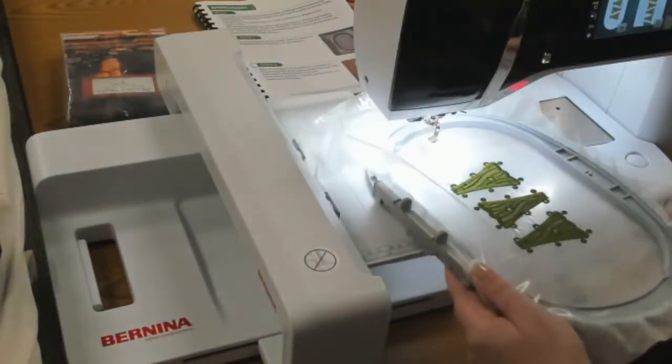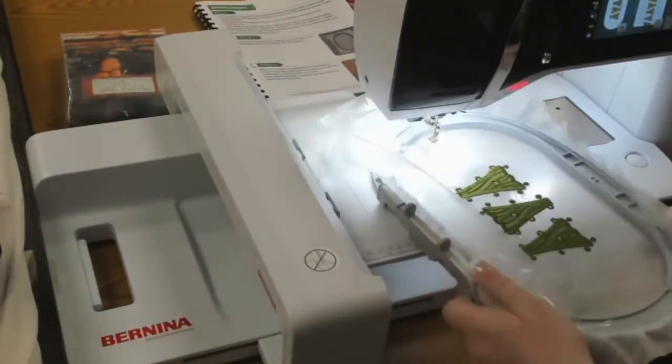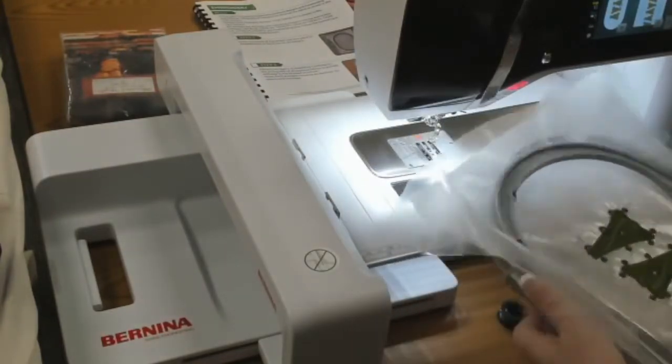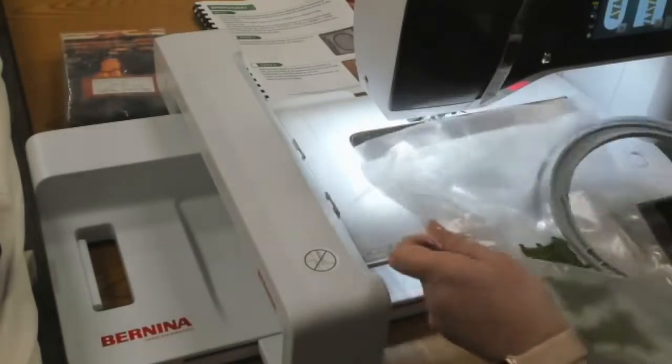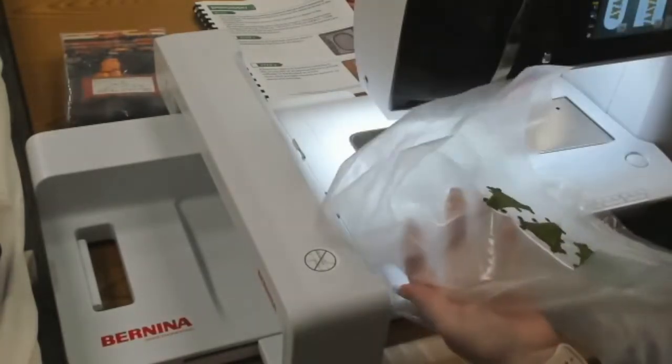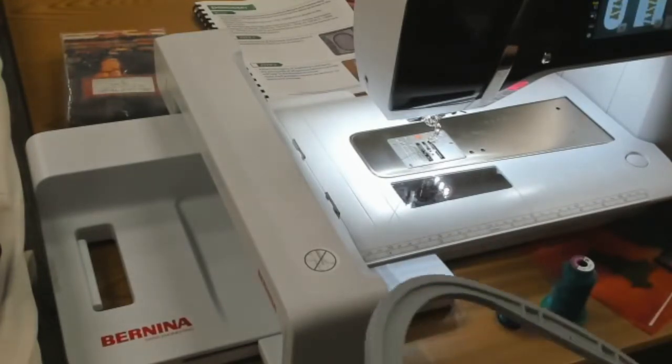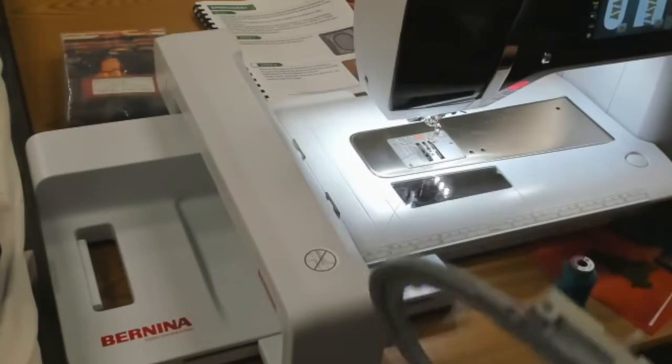We can take our hoop off of the machine. We can go ahead and take our stems out of the hoop. I'm just going to pop that out. So we're all done. So now we want to do this one again. I'm not going to do that today on camera because that one takes a while to stitch out. But you guys can do it at home. You're going to need to do it one more time. I'm just going to set that aside for now.